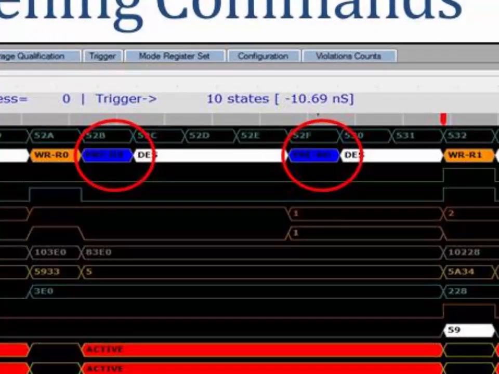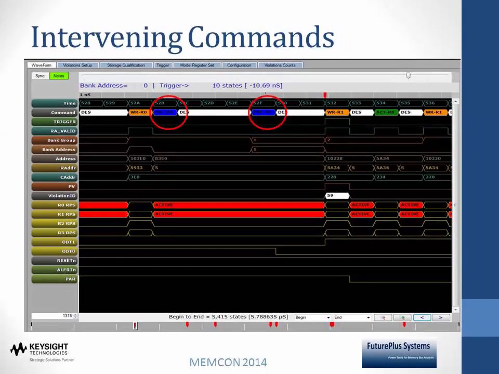We can see that although the system was operating above the minimum by 60% for consecutive writes to different ranks, it was using that time to precharge or close banks. By closing unused banks, the system is saving power. So when evaluating performance, be sure to consider your power management goals.